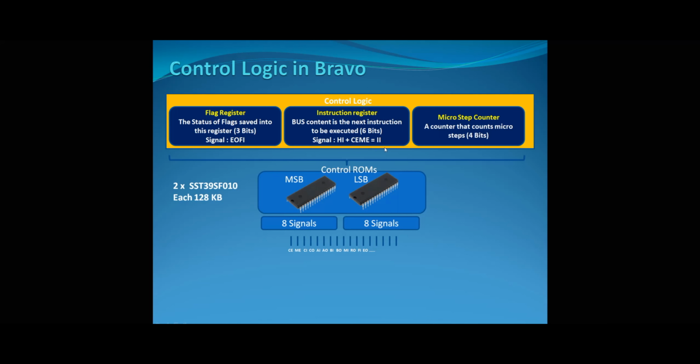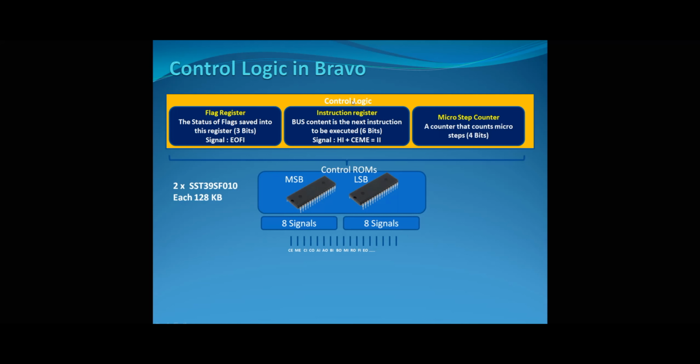Now, that's a little bit confusing here. However, we're going to have a look at why we are actually combining the signals in the next slide. But for now, just imagine that whenever we want to have the instruction in signal active and read the content of the bus into our instruction register, then we need to bring both HI and CEME high at the same time.